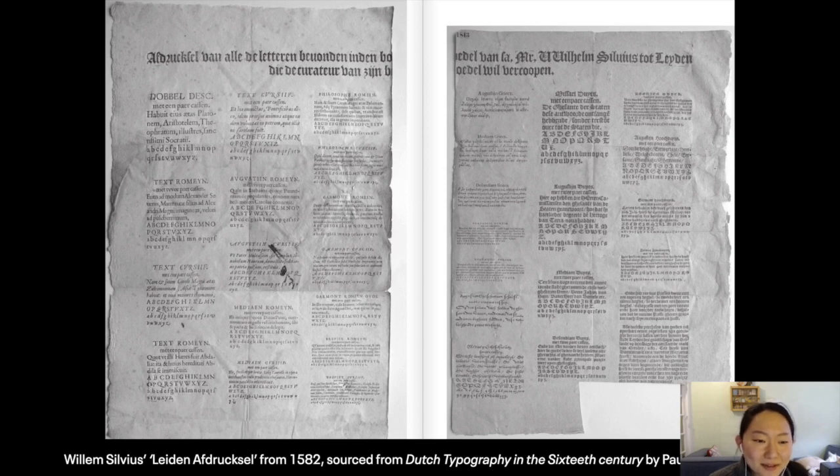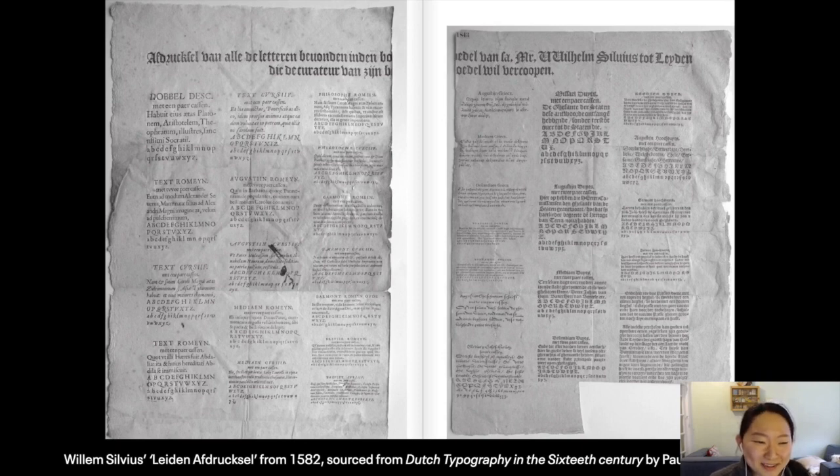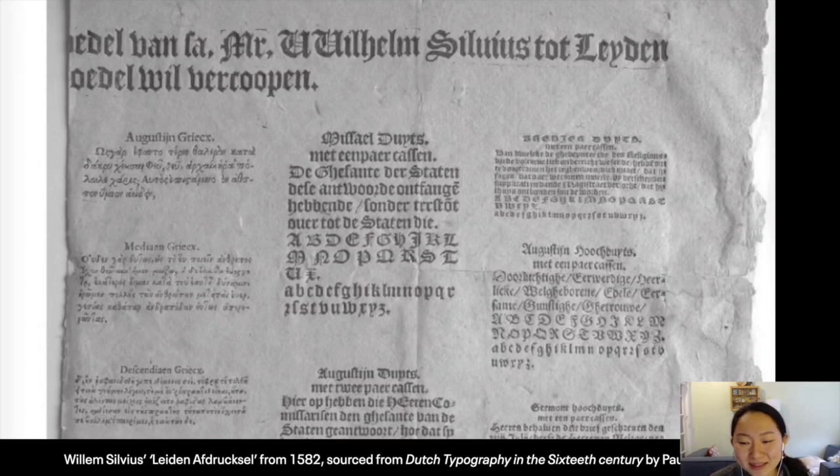Another early type specimen worth mentioning is the Leiden specimen, which was made for the estate sale of William Silvius, made after his death. To advertise all the fonts that he had, whoever was organizing the estate sale had a broadside printed with all his types, and you can see that there's a lot of very, very beautiful work here. These pieces were only preserved because there was some note scribbling that happened behind it. He was considered to be one of the best printers in Plantin's day, and perhaps the second best printer after Plantin.